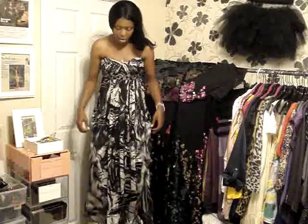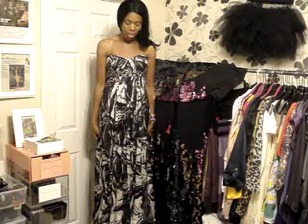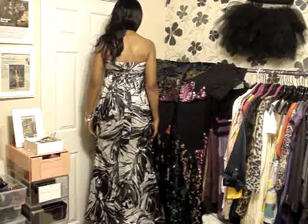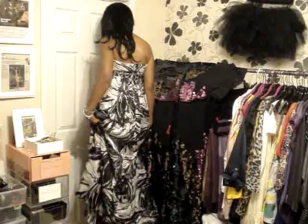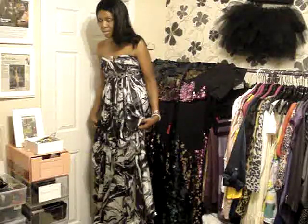I am 5'9 so you can see that's really really long. I'll turn around and show you guys the back — lots of gathered detail in the back and covered buttons over the zipper. This is a great dress for evening, wedding, or cocktail party. I think it's fabulous even for something not so formal because although it's a formal dress, you can dress it down with sandals.